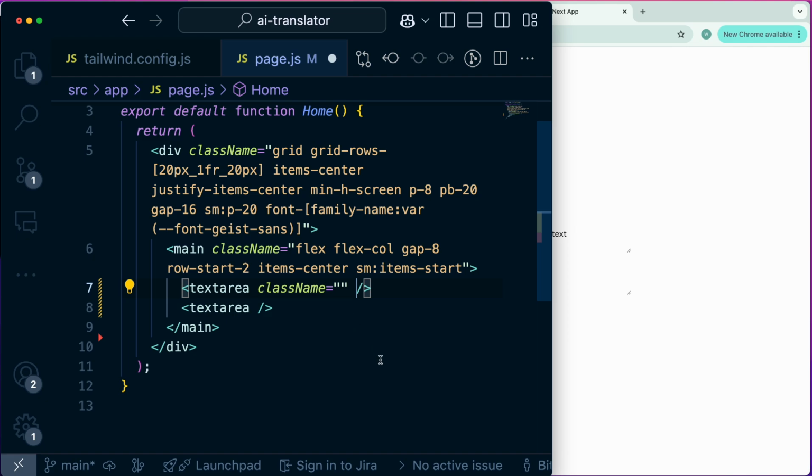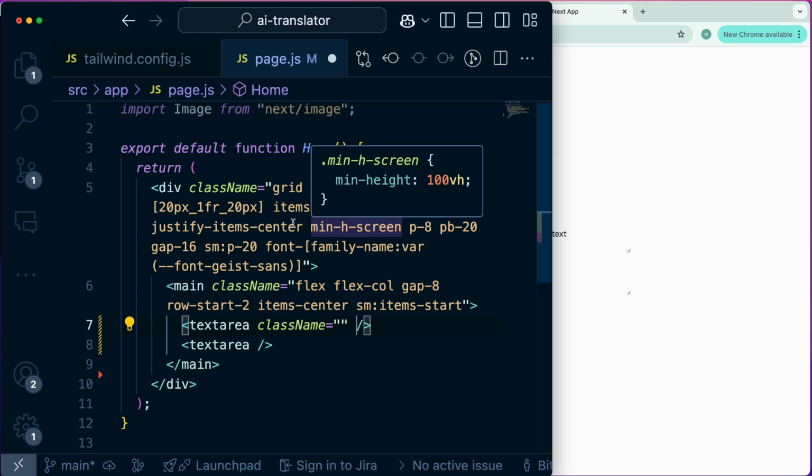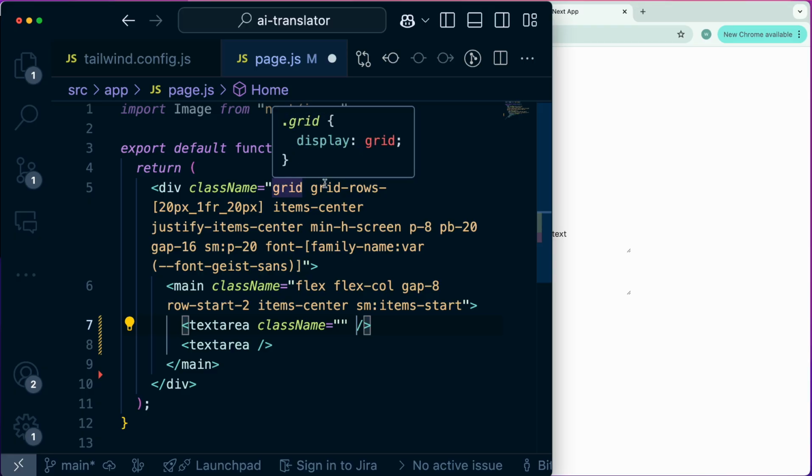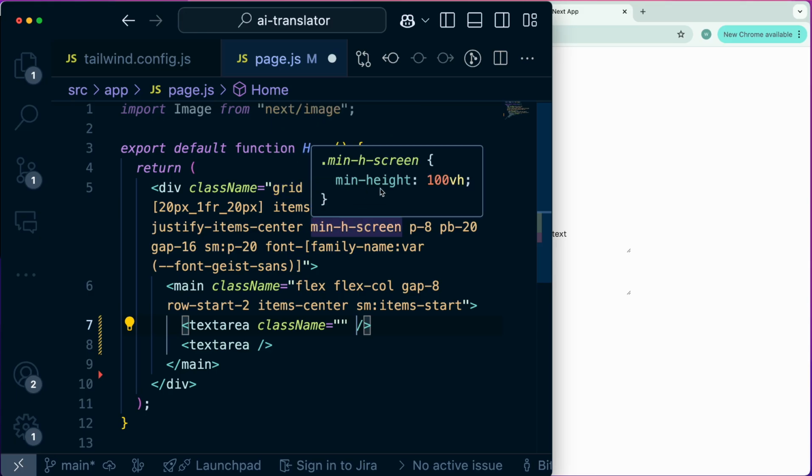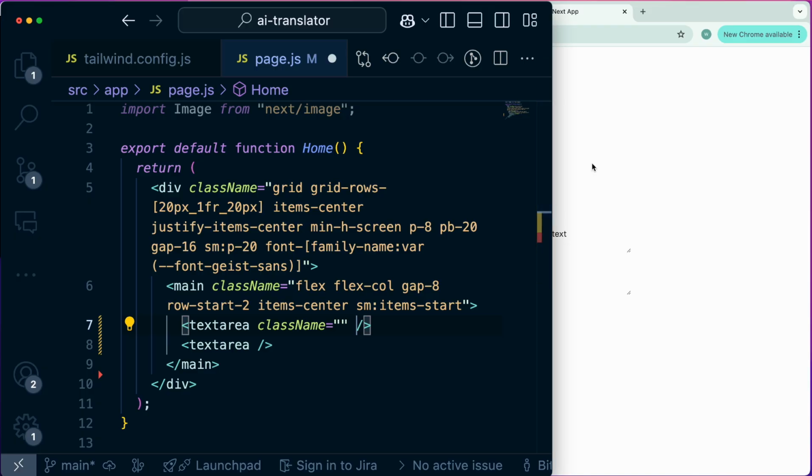The way we determine where to add class names from is following the Tailwind configuration. So for example, if we hover, our parent div does already have styling, and if I examine what grid means, it would show in CSS that it's display grid, min-h-screen, minimum height is 100vh. And if you want to browse the correct class names that are different from what I'm writing here, you can check the Tailwind documentation. It contains all the styles and the utility classes that they provide.